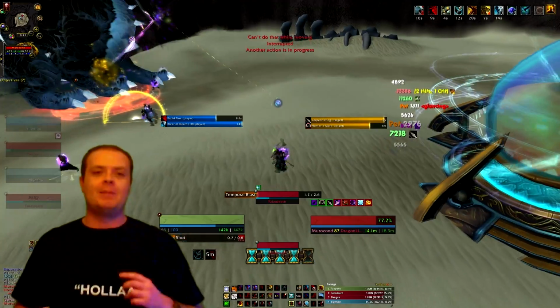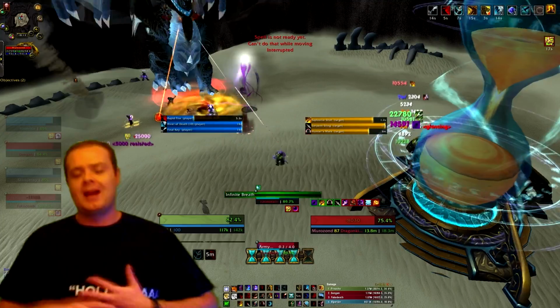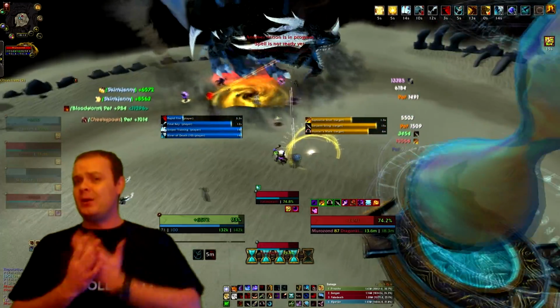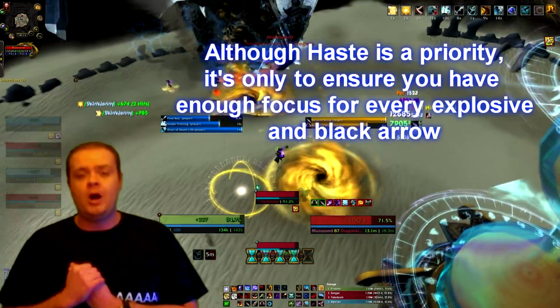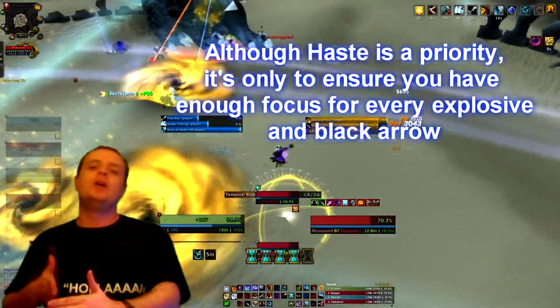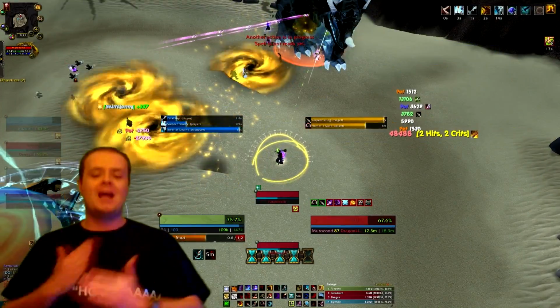You might not realise it's that much, but haste only affects things like auto shot, our energy regen, and our cobra shot. That's going to equal about 10-15% of your damage. Not that great really, but it's important because we need that focus in order to make sure we're doing our explosive shots and our black arrows and all that good jazz, okay? That's why the haste is important.